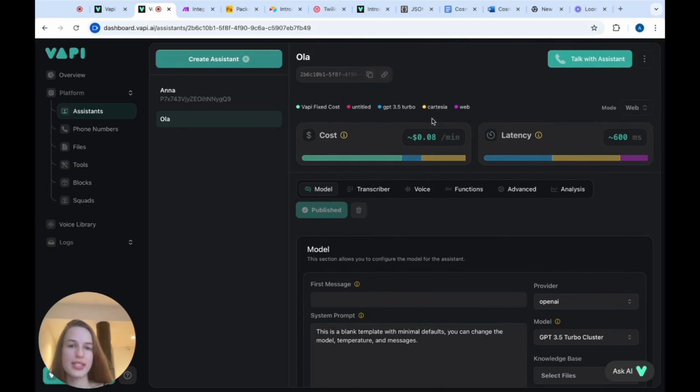You can also see some cost here. Don't be afraid. It's a cost per minute of your call defined by Vapi. And you will see throughout the tutorial that these numbers will vary. They will change because these costs are connected with the providers you're using. So the transcription provider, the language provider, the voice provider, and the AI provider you're using. And this can make your cost change.